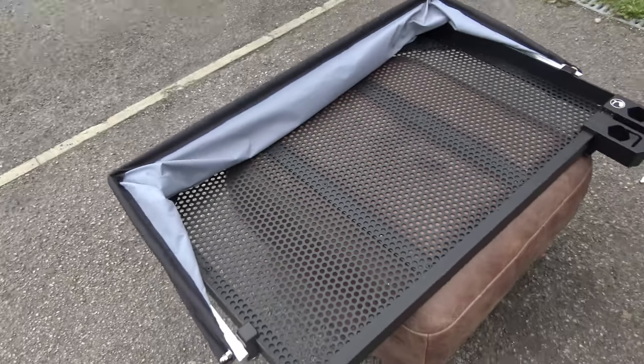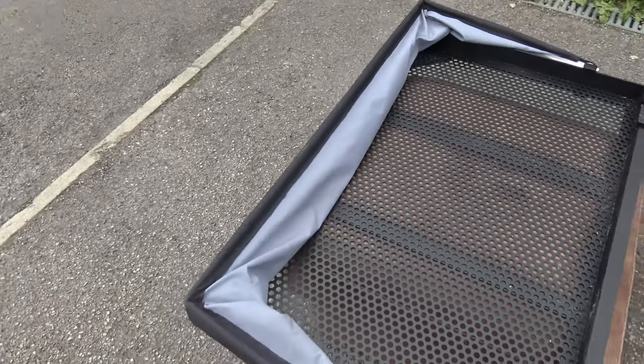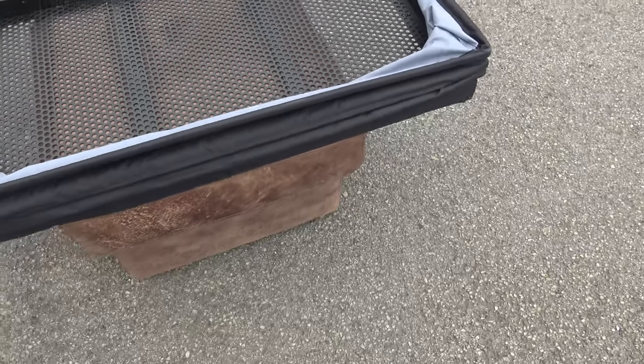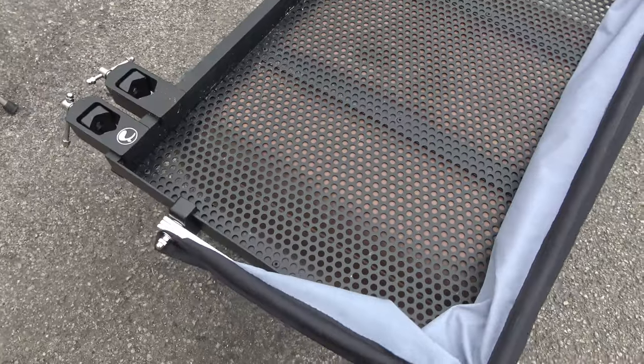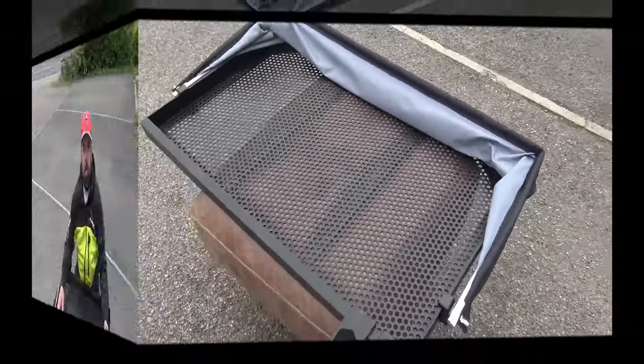Although it is a very good tray and easy to remove, the Venter light, that goes on nice. And then, if it's not raining but it's windy and you want to put it down, then you can do that. So yeah, I'm really impressed with it. It looks really good. So let's jump back on main camera and finish it off.